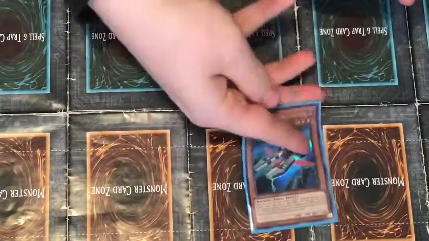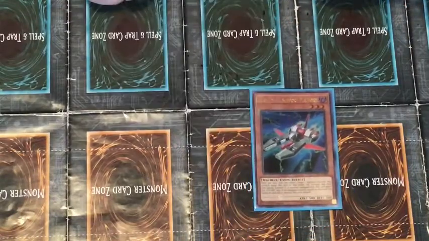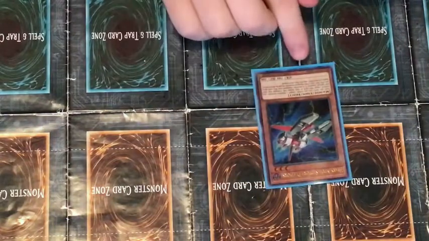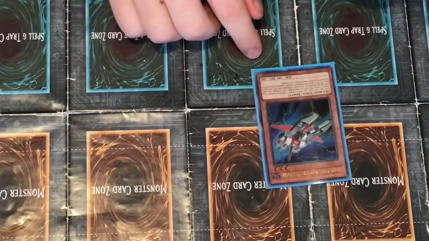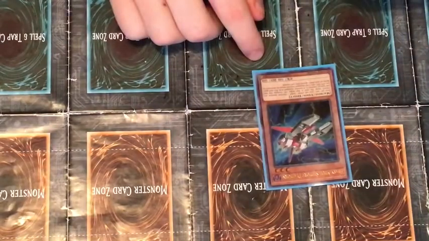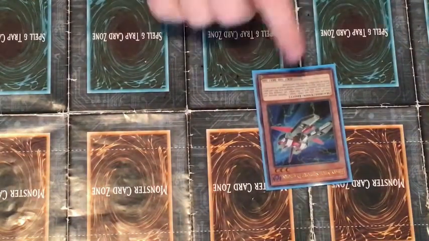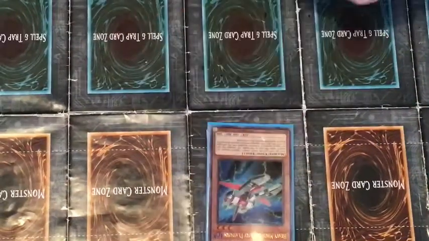First, I run one Heavy Mech Support Platform. The Heavy Mech Support Platform is a Union monster with the effect of, once per turn, you can target one machine monster you control, equip this card to the target, or unequip this card and special summon it. A monster equipped with this card gains 500 attack and defense, and if you were to attack into the equipped monster, this card would be destroyed instead. Very handy card for upping your power.